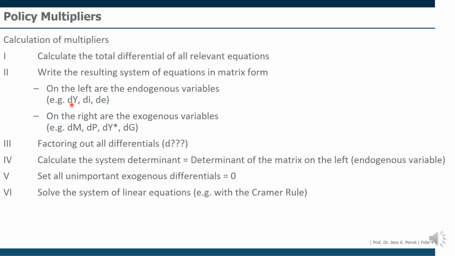Well, that's then basically everything there is to be done to get from any model to your policy multiplier, by deciding which endogenous variables you have in the model, which exogenous variables are important for you, which effects you actually want to consider regarding your endogenous variables, and then simply reformulating all of this so that it looks like a normal linear system of equations and solving this with a suitable algorithm for linear systems of equations. Well, as I said, that's basically it.